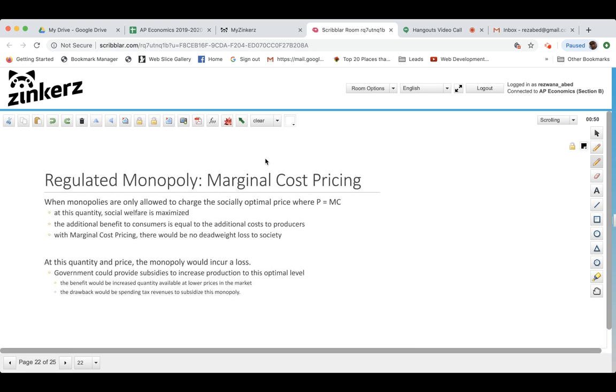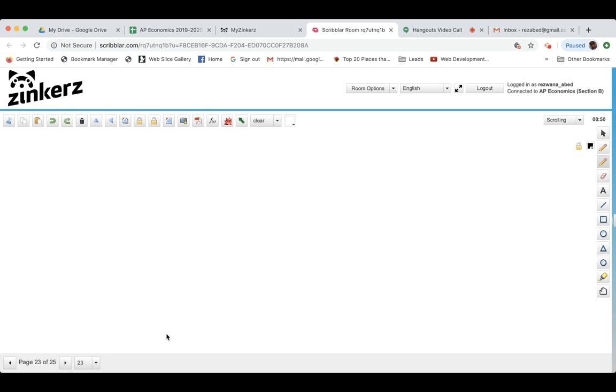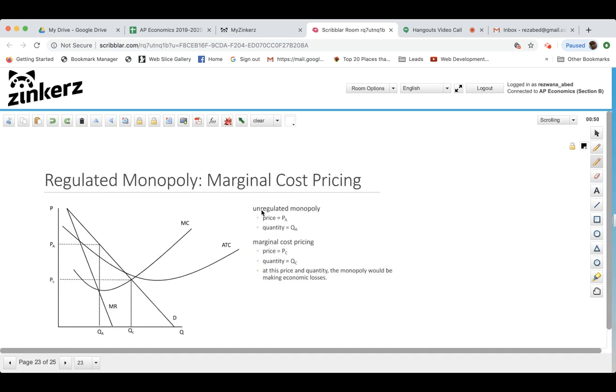No. Okay, so now quickly, we saw that with a natural monopoly, it's good for there to be one firm meeting the demand for a service. But sometimes the government actually decides to regulate monopolies. They will tend to regulate natural monopolies, and here is why. If we have an unregulated natural monopoly, imagine this is the average total cost curve, which is declining all along the demand curve.